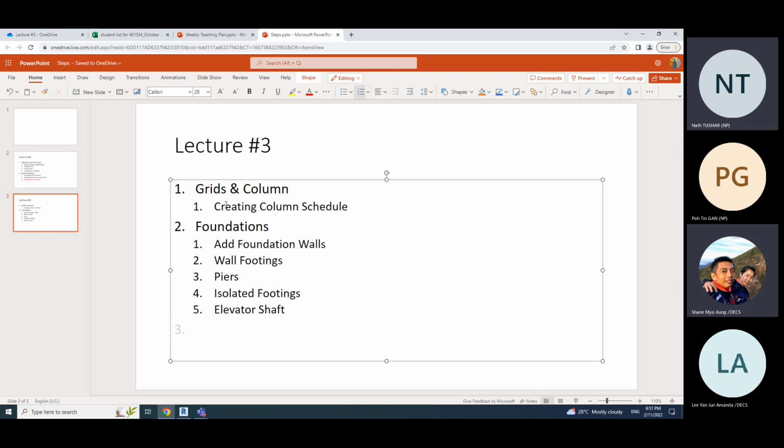I'll try to cover the beam, but let's see. It's not compulsory. If everyone is okay and we have time, we'll cover it. I'll just write it down. This will be inside steel framing. We have the beams.